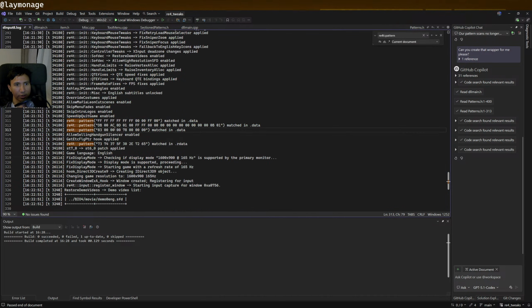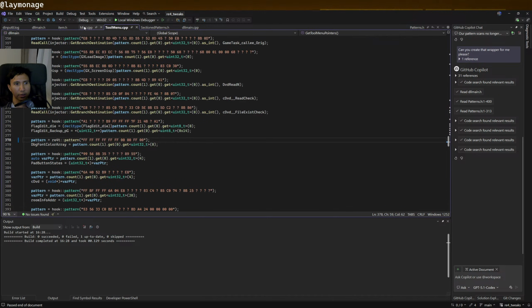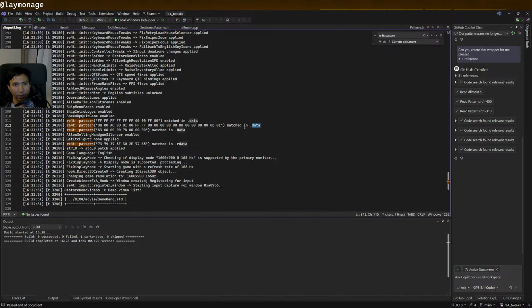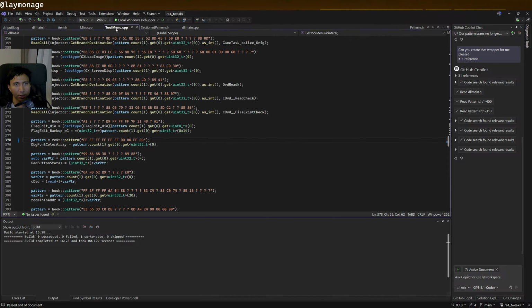And as you can see, after we scan for those two patterns, we get this allow selling handgun silencer enabled log, which is this line, right? So that means these two patterns are found in data section.